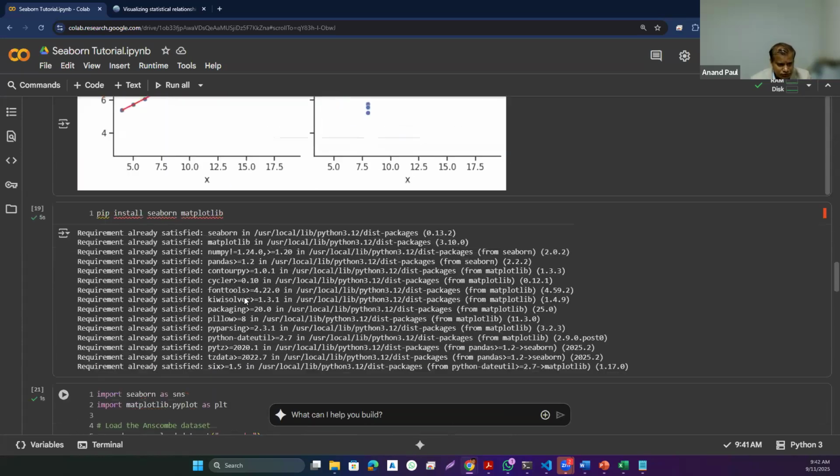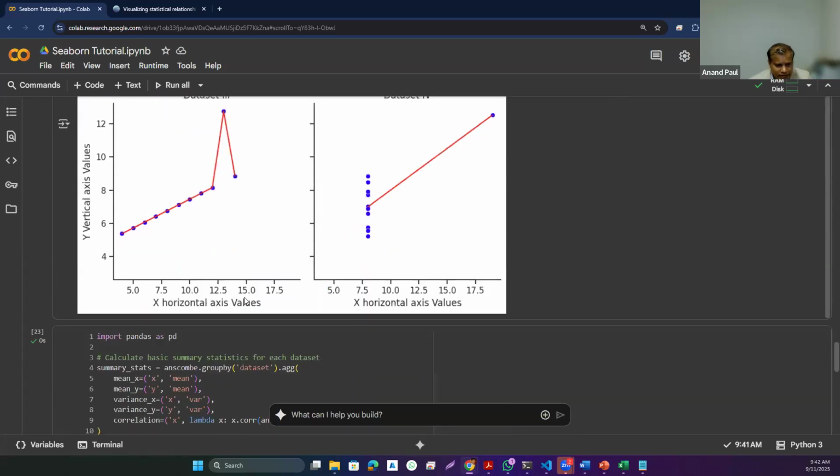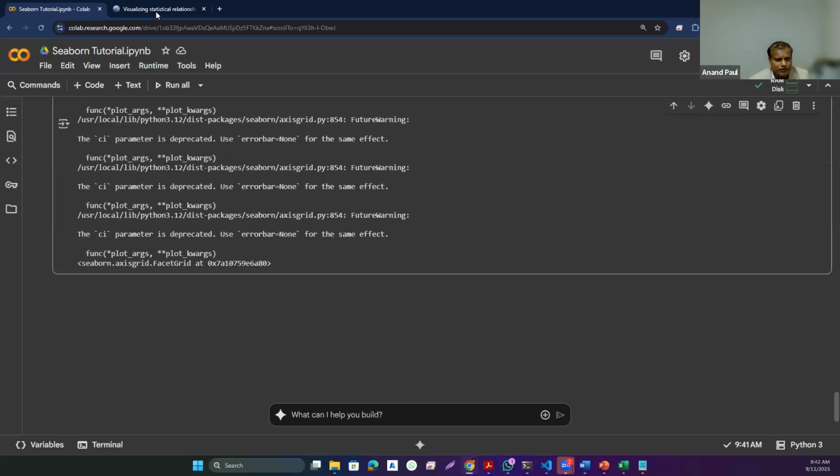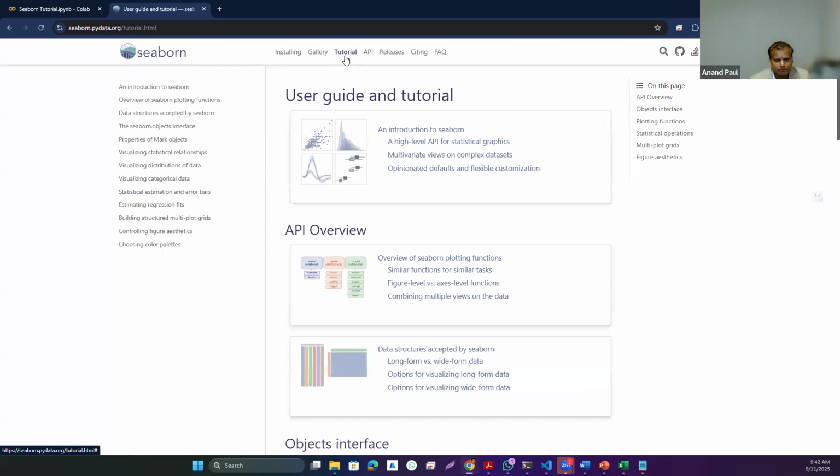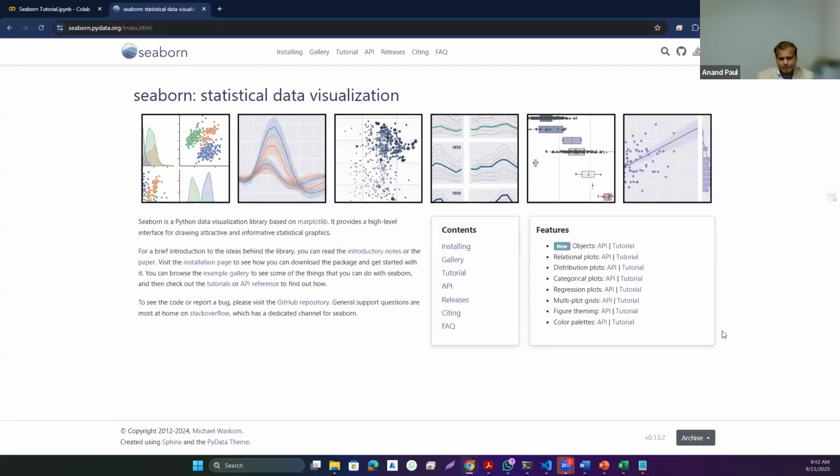And at this stage, I'd like to show you one example that we can see from their tutorial here. They have separated this tutorial into several parts. As you can see, the tutorials are very specific: relational plots, distribution plots, categorical plots, regression plots, and multi-plots.